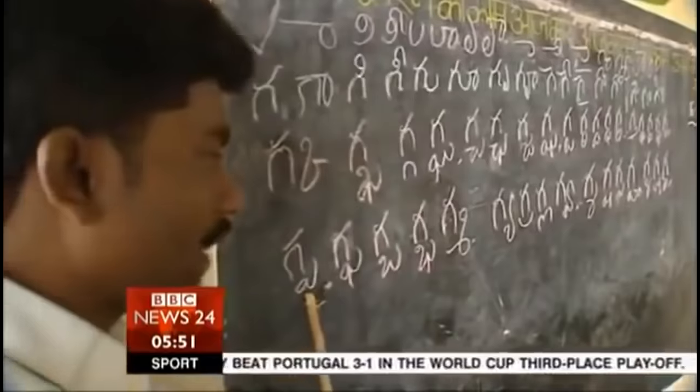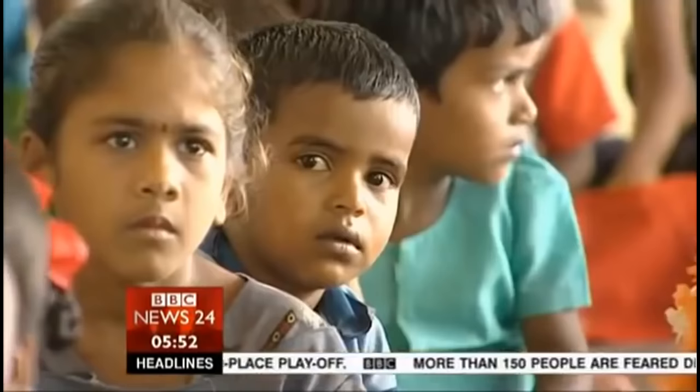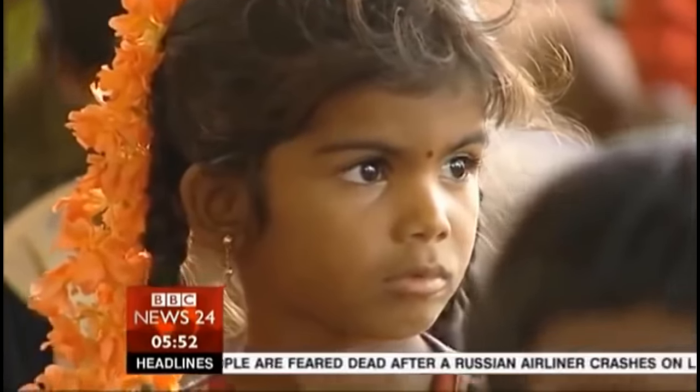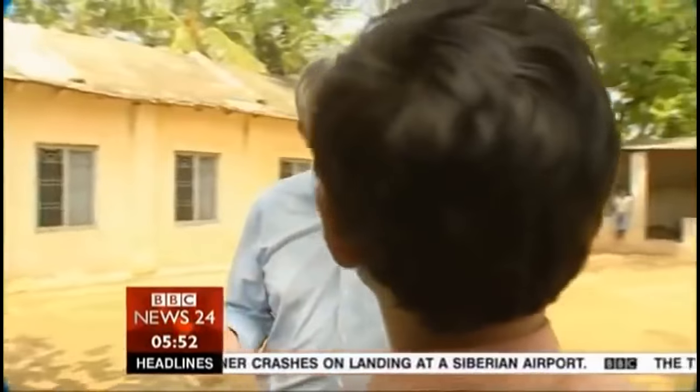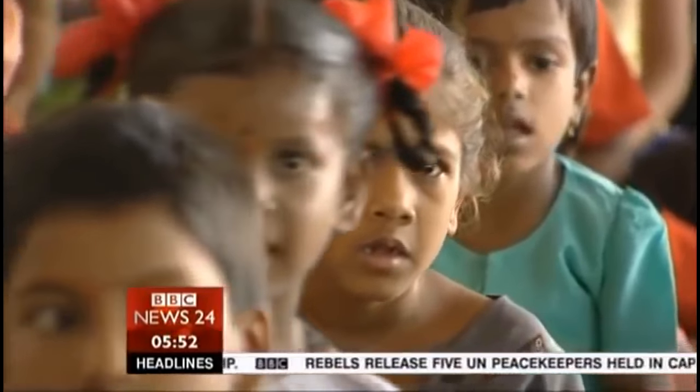And fighting poverty means giving children skills which could lift them to jobs inside India's urban-led boom. An escape route from very low wages working the land. What would you spend it on? As it is, the headmaster sometimes despairs at the risk of perpetual poverty here. Because uneducated parents, they are not sending their children properly to the school. Their children are absentees, continuously nearly 10 to 15 days they are absenting. By that way, they will not understand lessons properly.